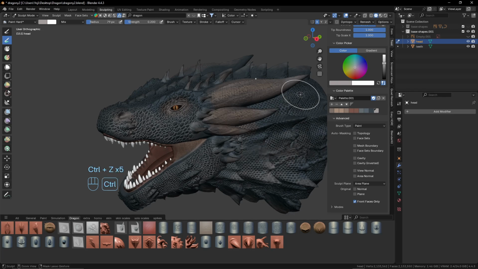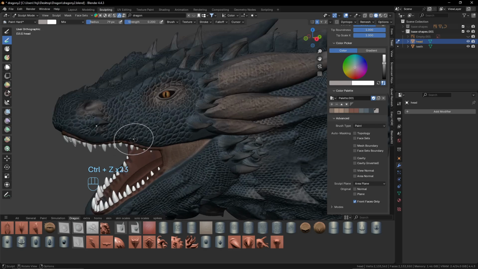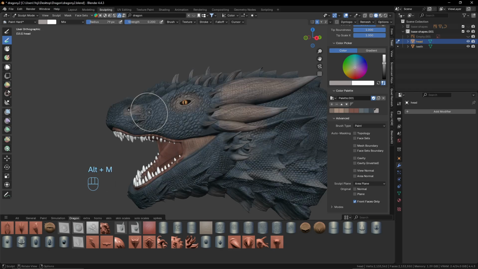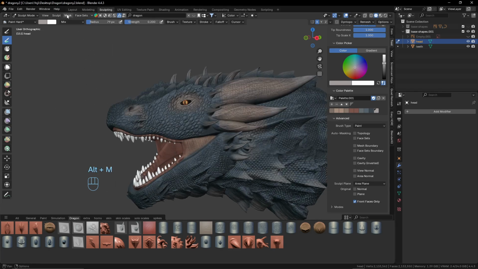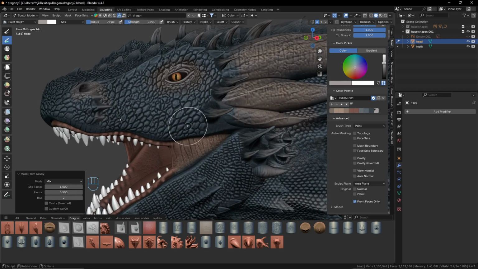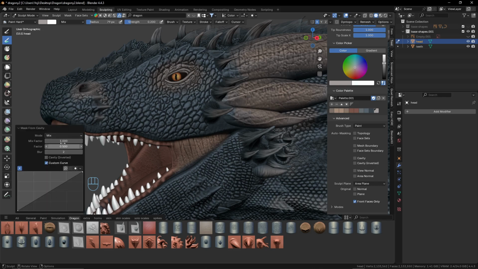Okay, so maybe I would like to contrast this a little bit, as the mask is not contrasted enough. So what I will do, I will do Alt M here, come back with the mask here, mask from Cavity, and you can see that you can just play with a custom curve here and a factor. So let's say that we don't want that much here, so you can use this to make this a little more contrasted, just like this.